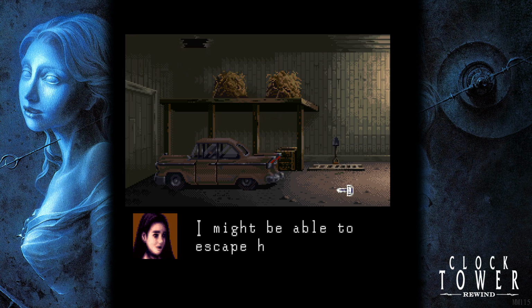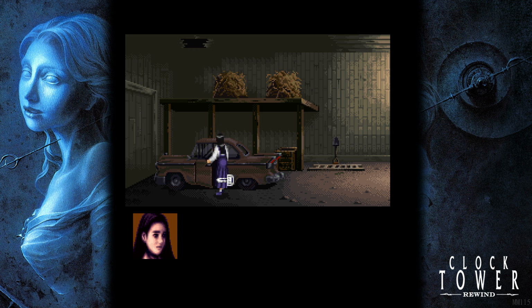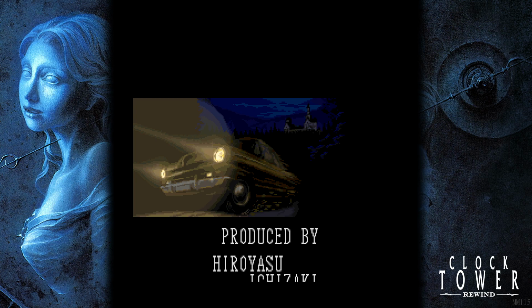That hole is still there. I might be able to escape here with this car. But what about the other girls? Well, I mean, two of them are already dead. What should I do? You should escape. Bam, just go straight through. Yep, and immediately the credits again.